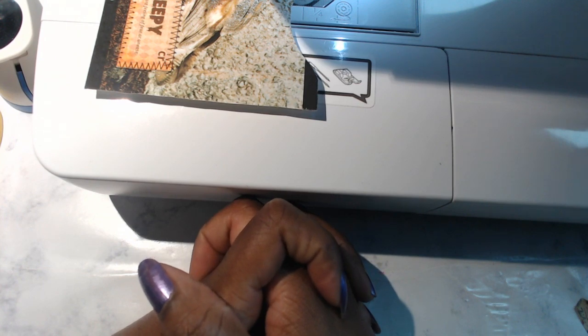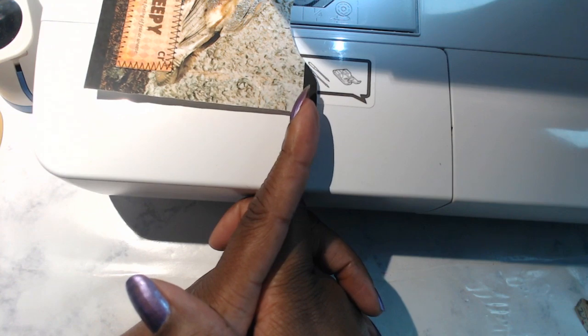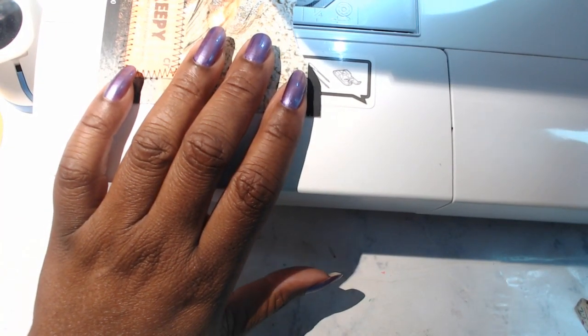Okay, I'm trying to figure out what kind of stitch I want to put here while I'm talking at the same time. I think I'm just going to do the number 19 because I like that stitch.